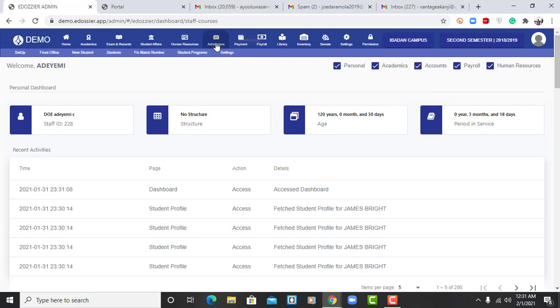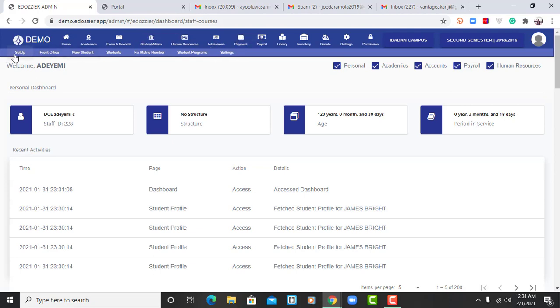At the admissions office, we expect that there is an admission officer. It helps to automate all the admission processes of the admission office. The admission officer would work from this area, by the permission that has been set.